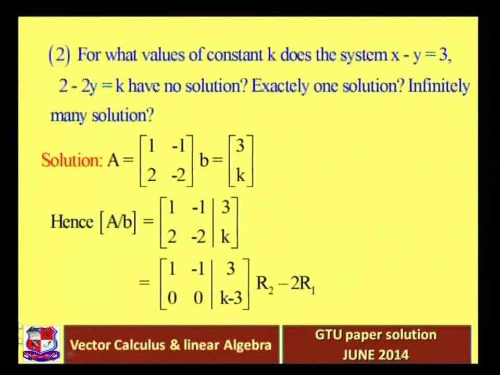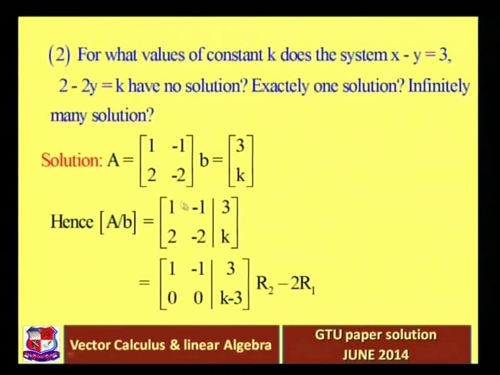So to solve any linear system of equations, the row echelon form matrix is enough, right? So we are converting this augmented matrix into row echelon form, and then we solve this example. So let's see how we solve this example. See, this is 1, minus 1, 2, minus 2, right, 3, k. Now we are multiplying the first row with minus 2 and adding it into the second row. So that's why R2 minus 2 R1, right.